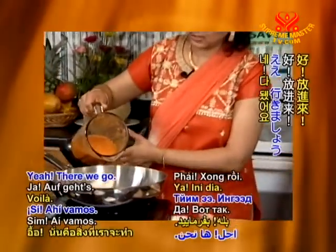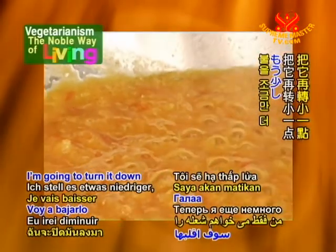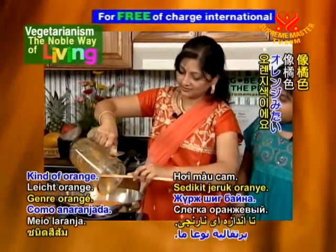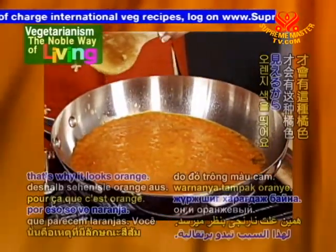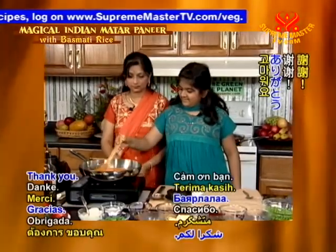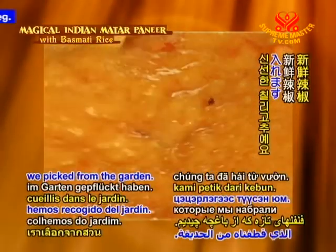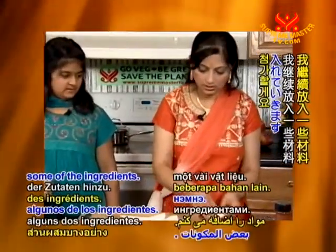Still steaming hot. Yeah. There we go. I want to turn it down just a little bit more. That's a nice red tomato sauce, isn't it? Kind of orange. Yeah, because it's fresh tomatoes. That's why it looks orange. You can stir it if you like. Okay, I'm going to go ahead and add a couple of the green chilies, fresh chilies that we picked from the garden. So while it's stirring, I'm going to go ahead and add some of the ingredients.